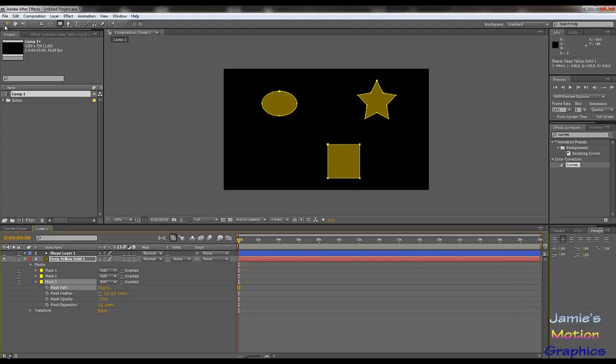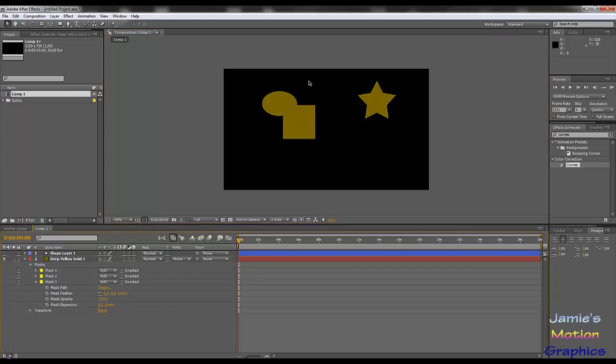So if you combine these masks, so if you overlap them, let me select it. If you overlap them, you will see that in the end result, they will just fit together, and that's why you can make virtually any shape out of them, because you can just say, I want my rectangle, or I want a circle here, and then I want a rectangle underneath it, and they're just going to be connected. So you don't have to draw all of the shapes that you want to. You can just overlap them, and the only one who sees how complicated the actual setup is, is you.